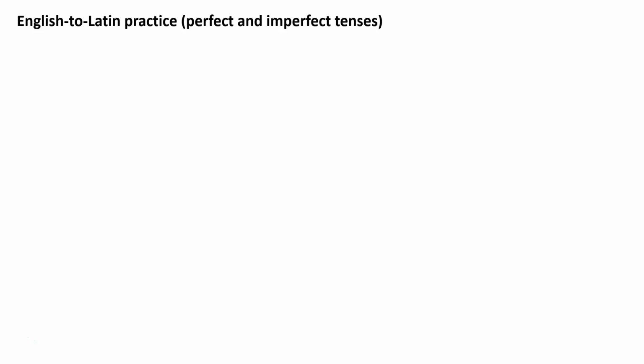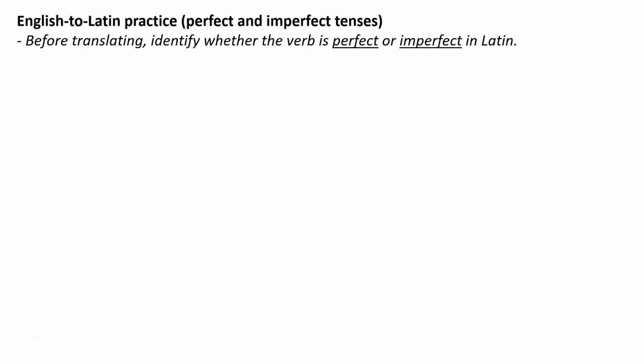The next page is when we see perfect and imperfect tenses. Remember that for a perfect tense verb, it's going to be the simple past. Saw, did, ran, walked. Whereas the imperfect is going to be that unfinished type past. Was seeing, was hearing, was running, was walking. Something like that.